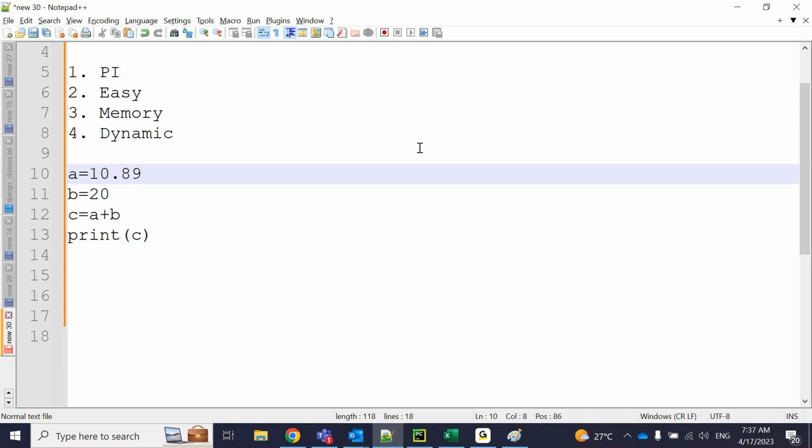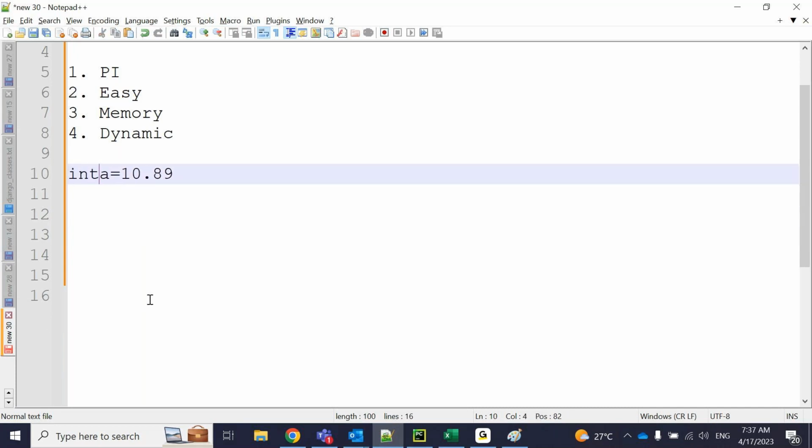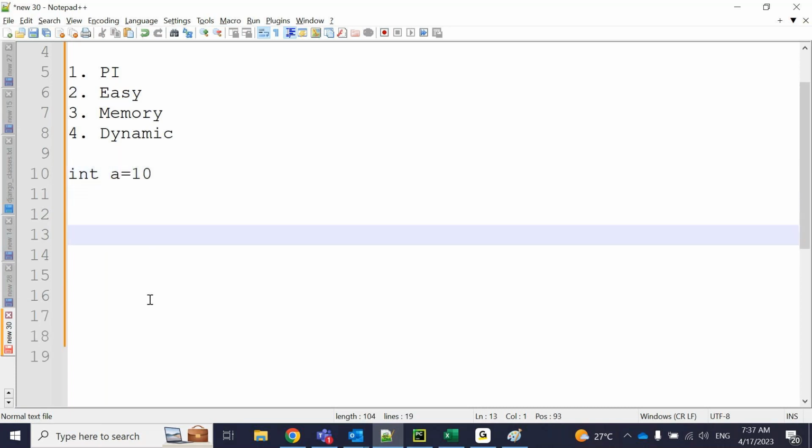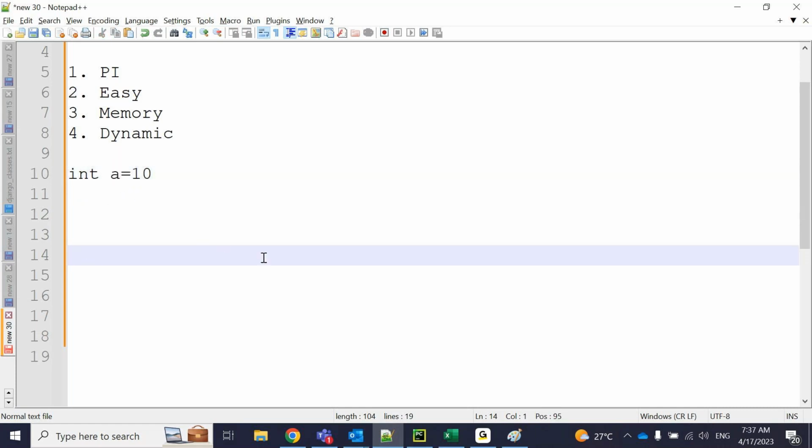And one more big advantage is in Python, not only Python, any scripting language, all are dynamic. Let's say in Java you created a variable like this in a program. After 10 lines of code, you don't want this variable because this variable is over. In Java, if you really have a garbage collector in manual, you can delete and recreate. But I don't know in Java whether it is there or not, because I was there very 10 years ago.